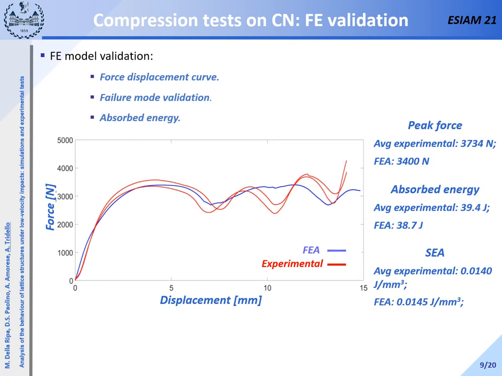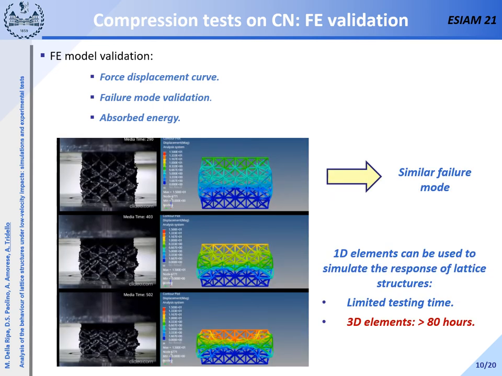However, the differences between the peak force, the absorbed energy, and the specific energy absorption are limited — less than 9% for the peak force and less than 3% for the absorbed energy and specific absorbed energy, which are fundamental parameters in impact tests. Moreover, by comparing the video recorded experimentally and the one obtained through simulation, it is clear that the failure mode is the same, with the lower layer failing first. This analysis confirms that the 1D model can be exploited to accurately simulate the compressive response of lattice structures in a limited computation time of about 10 minutes, with results very close to the experimental ones. For comparison, with 3D elements the same simulation lasts more than 80 hours.